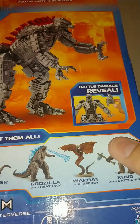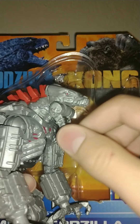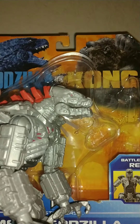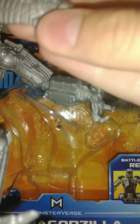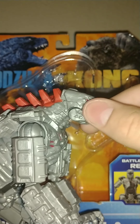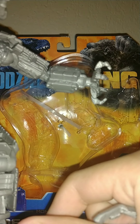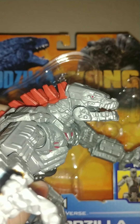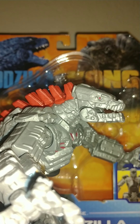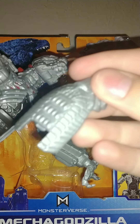Warbat hasn't been released in my area yet. I had to buy this figure from eBay from a scalper, but it's still a ten-dollar toy from Walmart. For a ten-dollar figure it's really not that bad — it's awesome. I was super hyped when the Jurassic World: Fallen Kingdom toys came out, blown away by the detail. Same kind of excitement here with Avengers: Endgame toys too — I was excited to get the Thanos figure, and now I got MechaGodzilla.